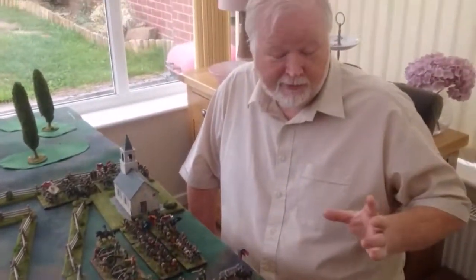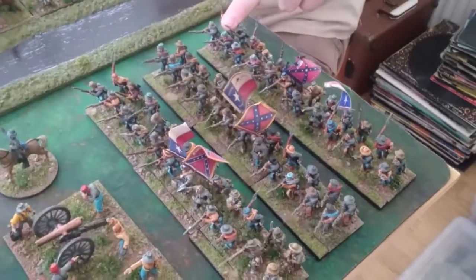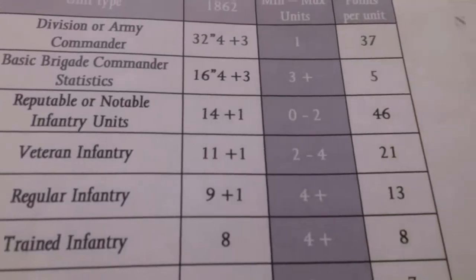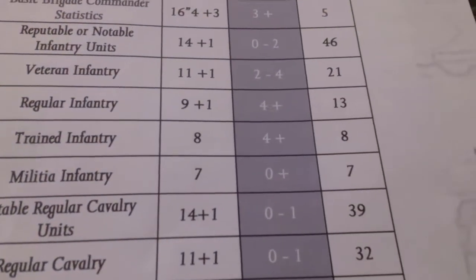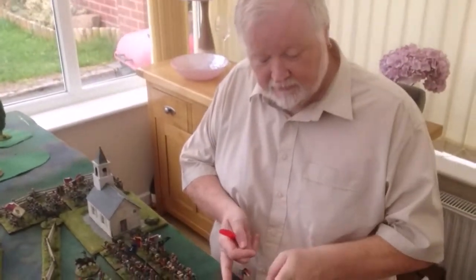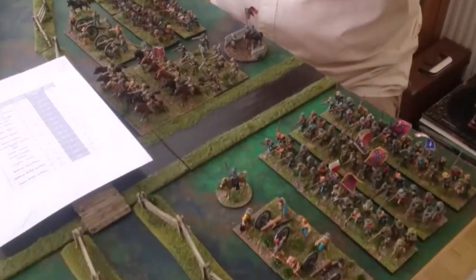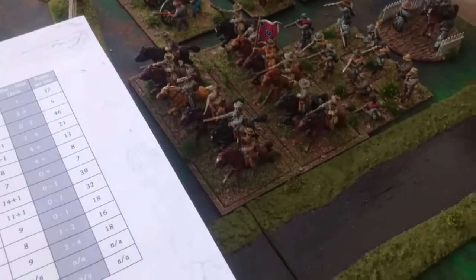Fortunately, in my setup, I can use state flags to represent the quality of units, so I know which ones are which. In this instance, we have 3 Texas battalions who are being regular troops today. We have 2 South Carolina battalions, who are the veterans. And finally, 2 Mississippi battalions, who are both trained. We paid for our Army General and 3 brigade commanders. In addition to the infantry, we are playing with 2 batteries of 12-pounder Napoleon smoothbores and 1 unit of irregular cavalry with mounted and dismounted figures.